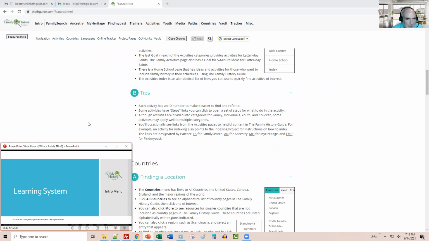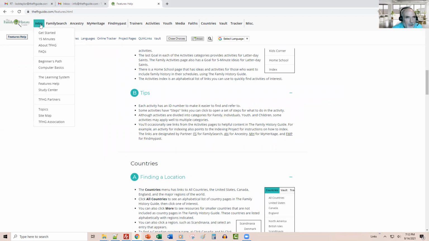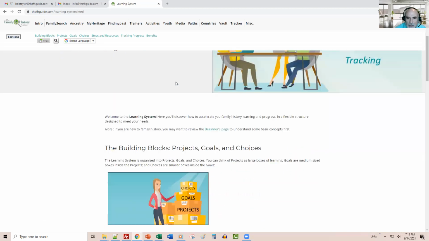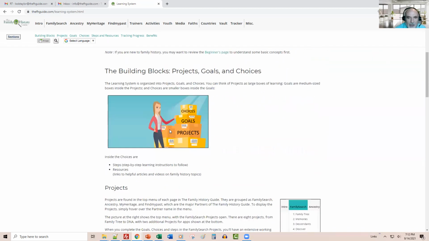Learning system. Okay, also in the intro menu, about halfway down, the learning system. The Family History Guide is built on a flexible but powerful learning system. So it helps you learn what you need and find what you need just in time. So a good way to describe this, there's a graphic here that you can see, and this lady is standing next to three boxes, projects, goals, and choices.